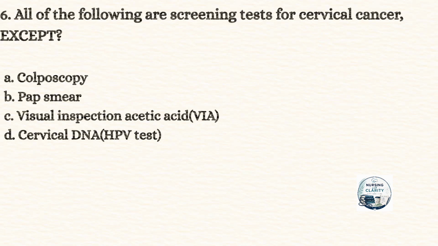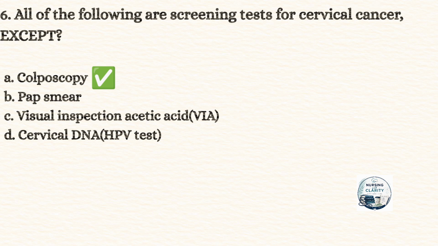Question number 6. All of the following are screening tests for cervical cancer except A. Colposcopy, B. Pap smear, C. Visual inspection with acetic acid, D. Cervical DNA. Correct answer is colposcopy. Pap smear, visual inspection with acetic acid, cervical DNA tests are all screening tools used to detect early cervical changes in asymptomatic women. Colposcopy is not a screening test.